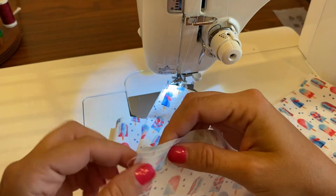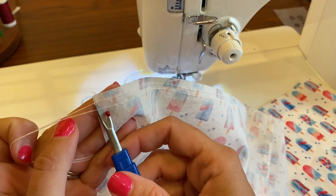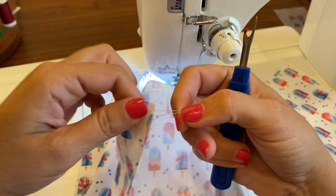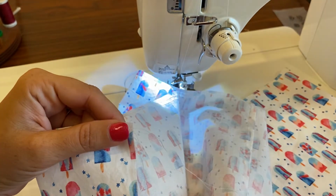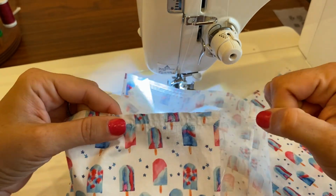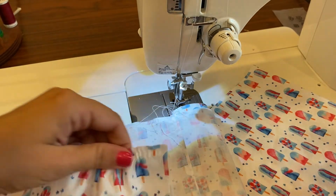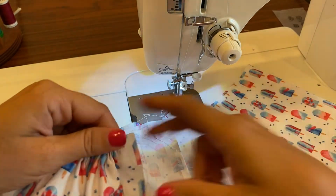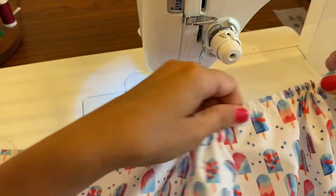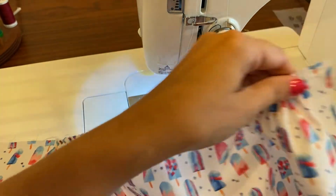And then I will separate my bobbin threads from my top threads and pull the bobbin threads and gather the fabric along the bobbin threads. So I will keep pulling that and spreading it until the skirt is the same width as the bodice.